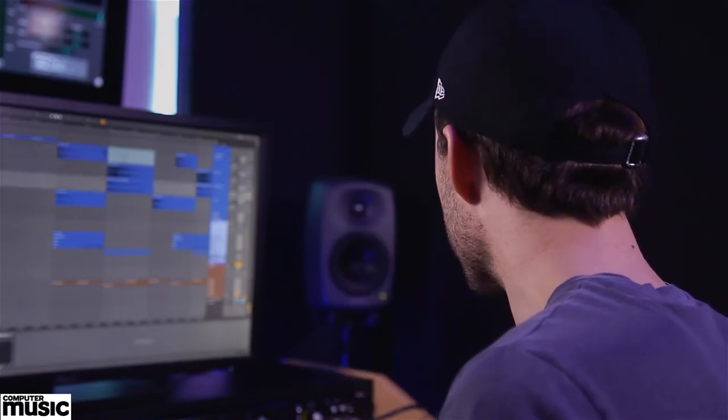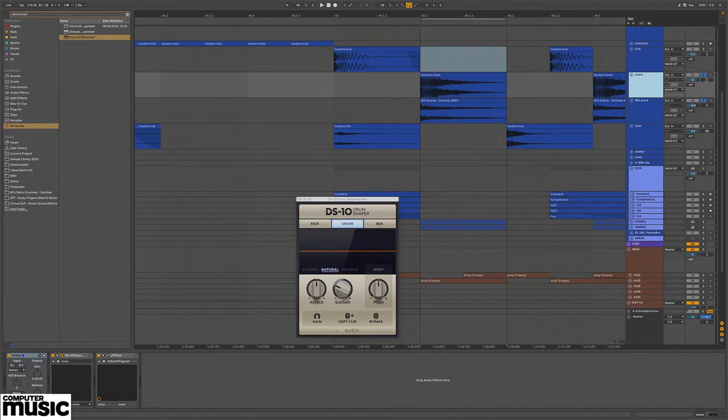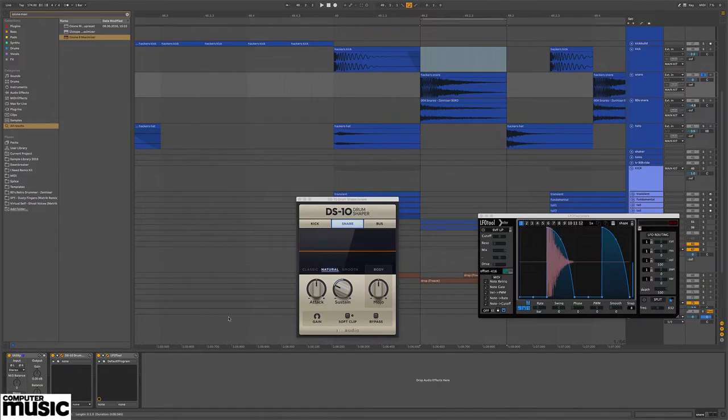That's then layered with this 80s layer here to give it that wide, roomy, Phil Collins sound. It's quite typical of my production style to use that aesthetic with my drums. Just a little bit of processing went on here. So using the DS10 drum shaper, I just eased off a bit of the tail because I was actually going to add more tail to it with the other layer. So it was important to get that down a bit.